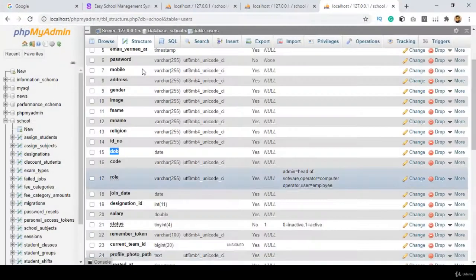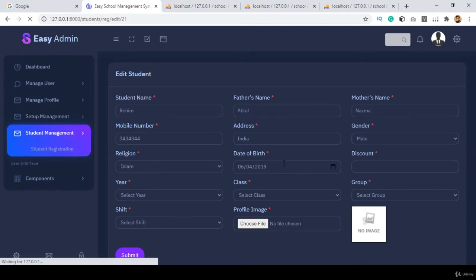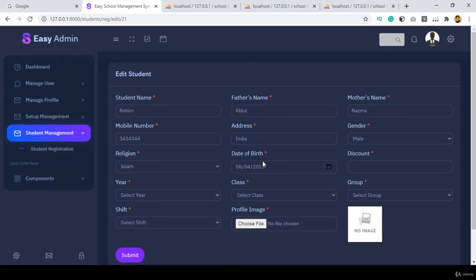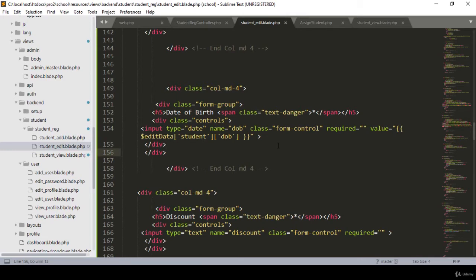Now if you click save all, and now go there, click refresh, yeah, date of birth is now perfectly selected. And then our discount. So the discount actually comes from which table? This now comes from this discount table, right? So from the discount table, that is our discount. I have already created that relation. That will not be an issue. So that will be just like the same.